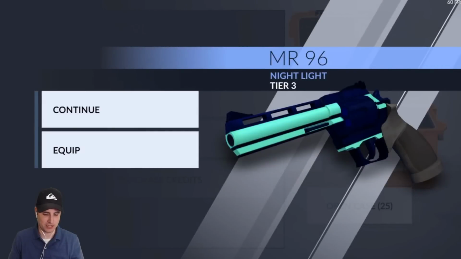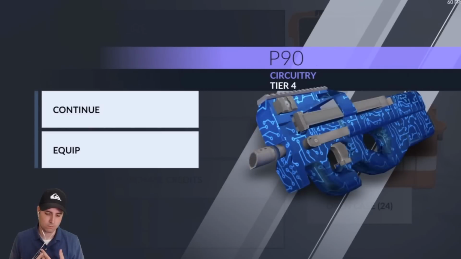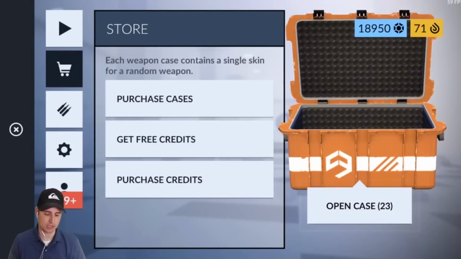There's that nightlight for the MR96. We can run that. What did I pull on the primary for the nightlight? We can run the MR96 nightlight to be all nice and swag with our primary and secondary weapon matching. I would like some more customization for my player. Wow. Every time I start commentating, this is what happens. Circuitry for the P90. That thing is gorgeous. I do like the way that looks. I hardly see anybody running that. Curious how that looks in the hand while I'm playing.